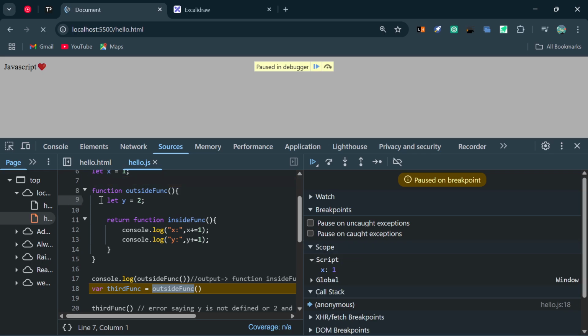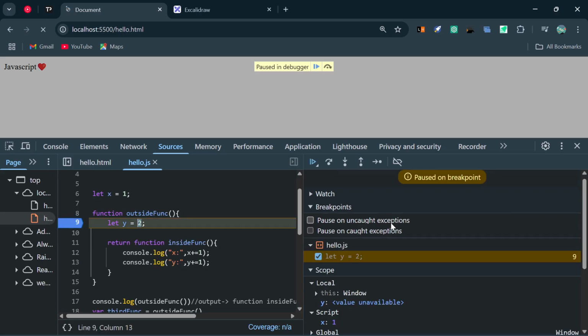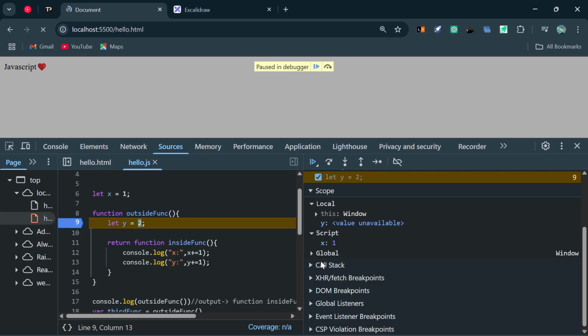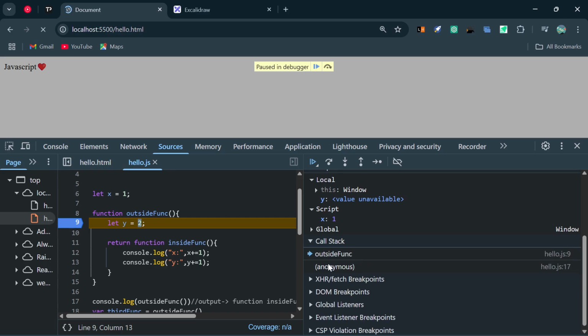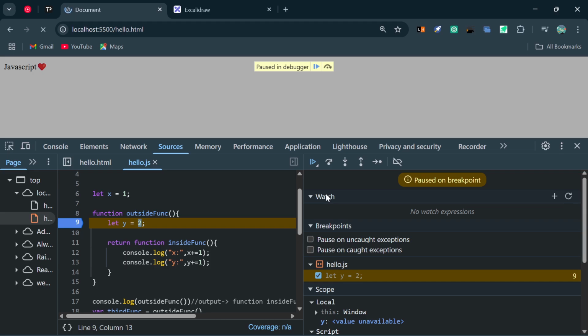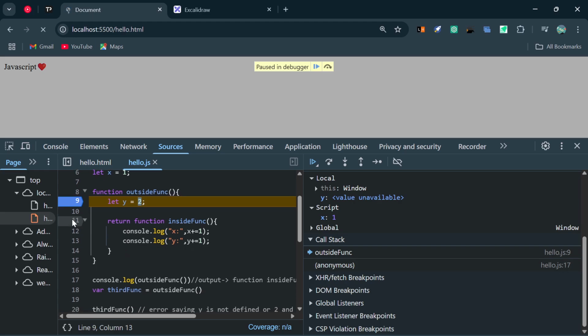Whenever we have a closure, there comes a keyword in the console. See, local we have y, script we have this. Okay, and what if I put it over here?